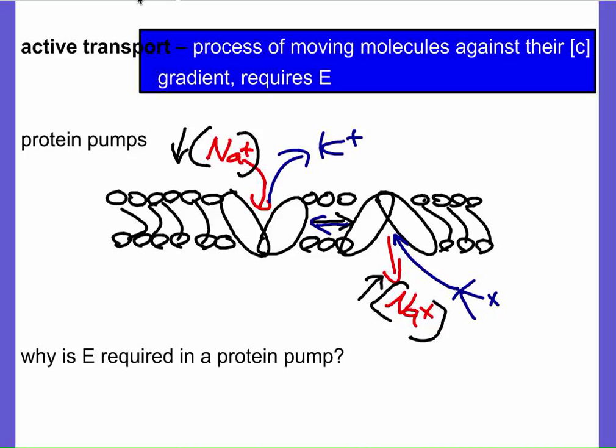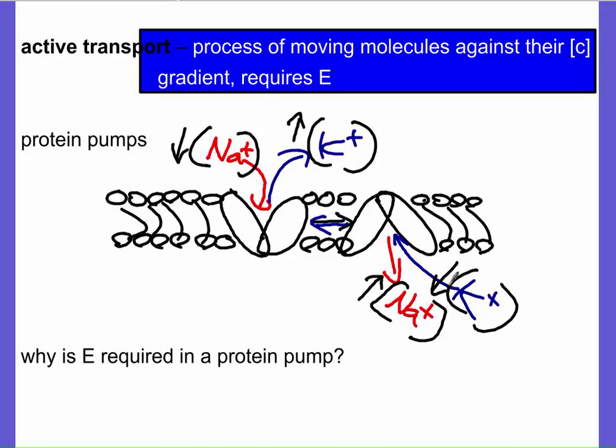But again, I'm pushing these things against their concentration gradient, so obviously I'm trying to build a high concentration of potassium on that side of the cell membrane, and a low concentration on the other side. And your cells are doing things like this all the time. In your cells, you have potassium-sodium pumps, and they don't actually send 1 for 1. It's actually like 3 to 1.